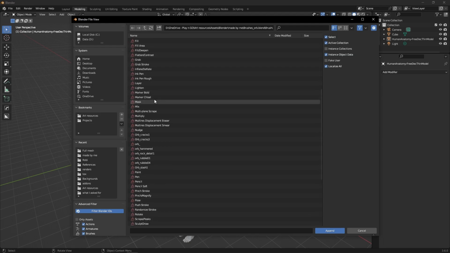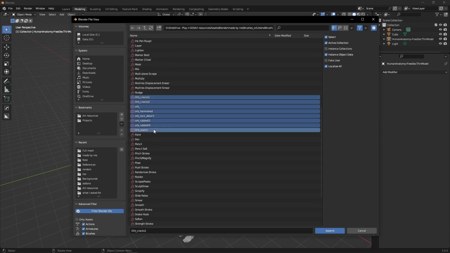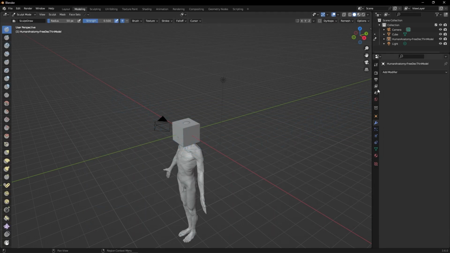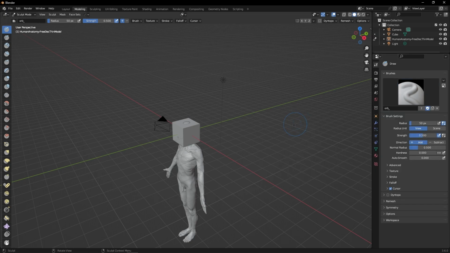So for example, here I have some custom brushes that I made, and I can select them and append them to my file. And if I go to sculpt mode, I can click on here and search for my brushes and they will appear.